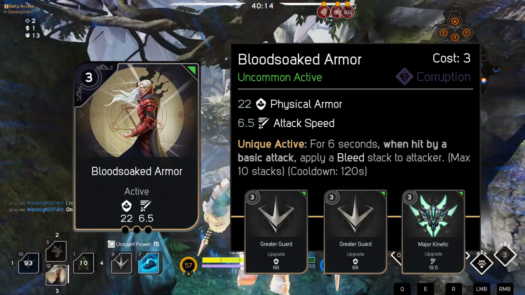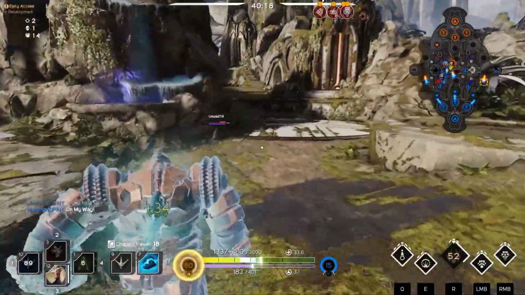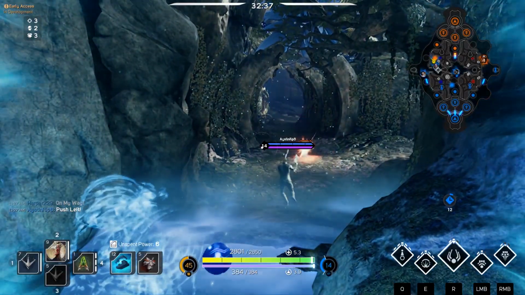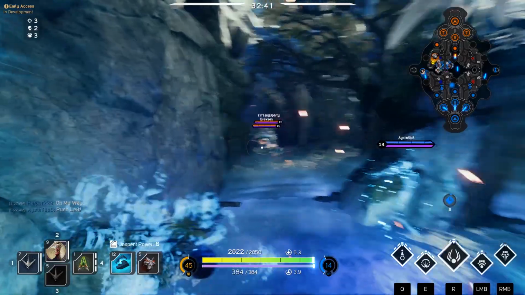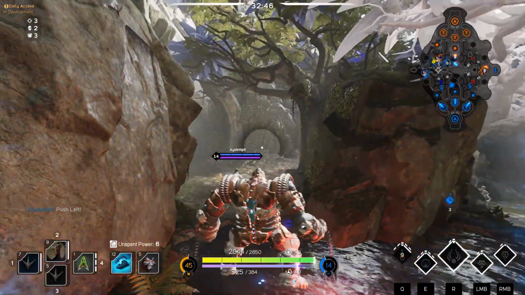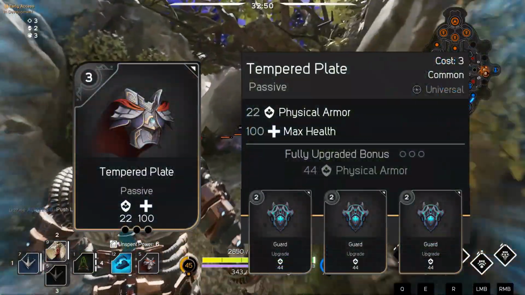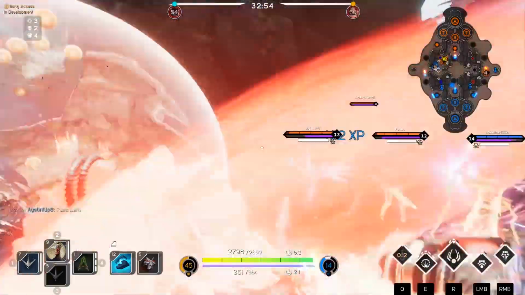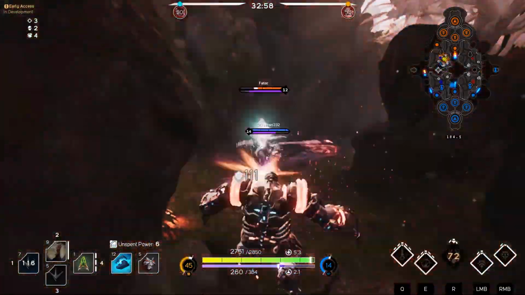It's also an activatable card. I end up putting that on my 2 typically, and that is good in some cases early game if you're getting hit by, like, a Twin Blast, for example, or a Sparrow. You activate that and it applies a bleed to someone that hits you with basic attacks. I then follow up with either Tempered Plate or Tune Barrier, depending on the enemy team's composition. If they're heavy physical damage, then I'll go Tempered Plate. If they're heavy energy damage, I'll go Tune Barrier.